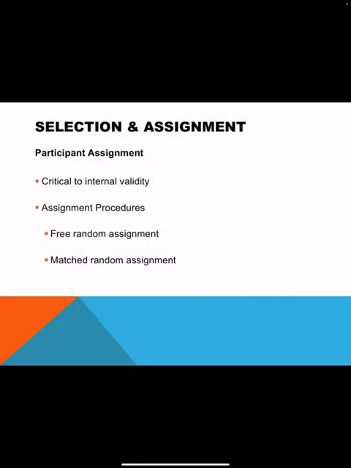And as I also mentioned briefly, assignment makes a difference. By assignment, I mean assigning participants to conditions or groups. And the way we do this is absolutely critical to internal validity. So in order to minimize bias due to assignment, we want to make sure that the groups are as equal as we can make them before. We use pretty much the same types of logic that we use in sampling. We want things to be as random as possible to make sure that we don't have any assignment bias, that everything is due to chance, or that we get those groups as equal as possible by using matching procedures similar to those we talked about in the last lecture.